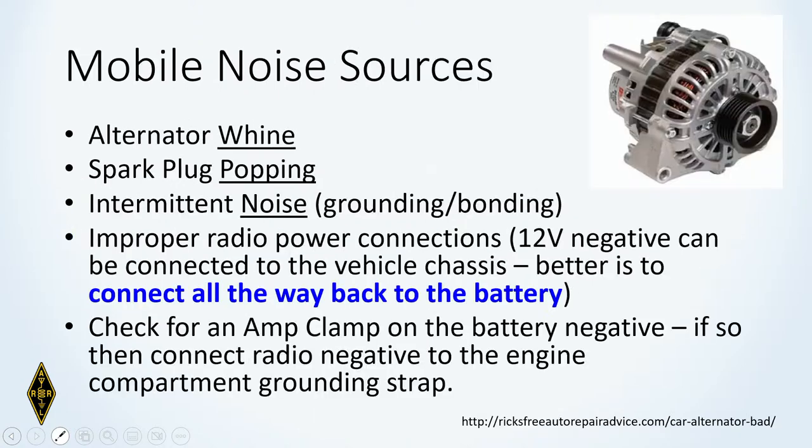In a car, there are various sources of noise, especially if you're running amplitude modulated signals or single sideband in your car, you're going to hear them. You're going to have alternator whine. You're going to have spark plug popping noises. You might have intermittent noise because the panels of the car are not properly grounded or bonded together. You can have improper radio power connections. The 12 volt negative used to be you could connect it to the vehicle chassis. Don't do that anymore. Better is to take everything all the way back to the battery, both the positive and the negative supplies for your radio.